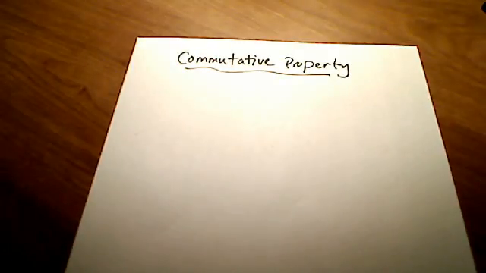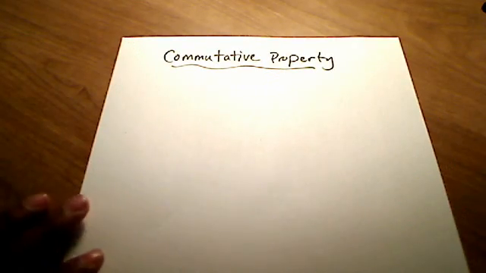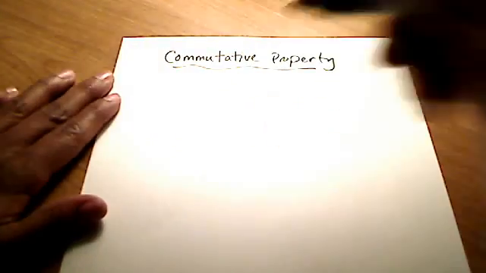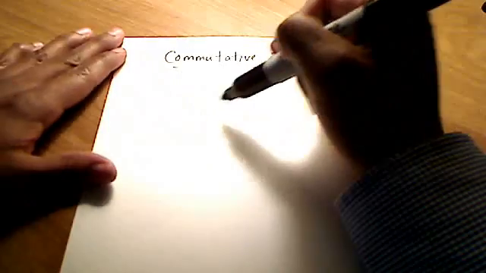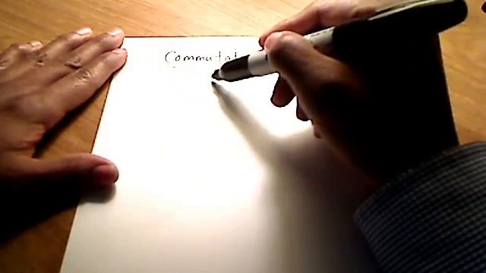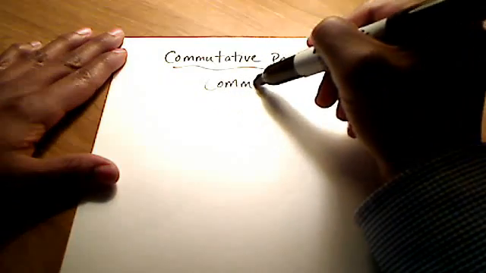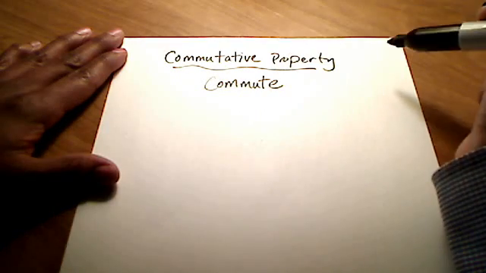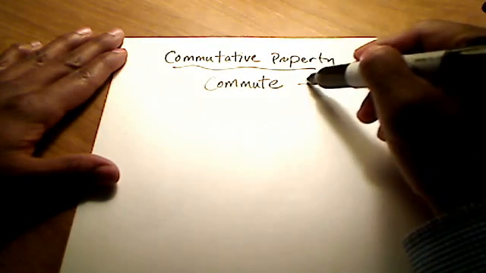Now the first property is called the commutative property, not communitive property. I hear that a lot from students but it's the commutative property and I know this is not an English lecture, it's more of a math, but if I was to ask you what the root word was you'd see it be commute, right, which means to move.